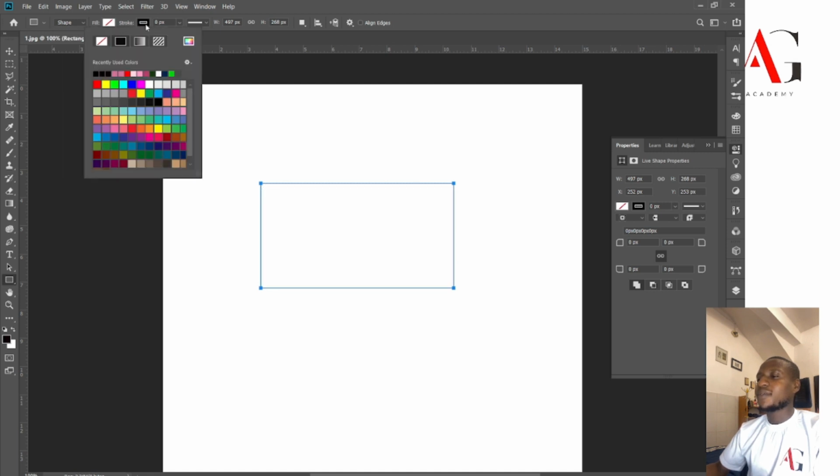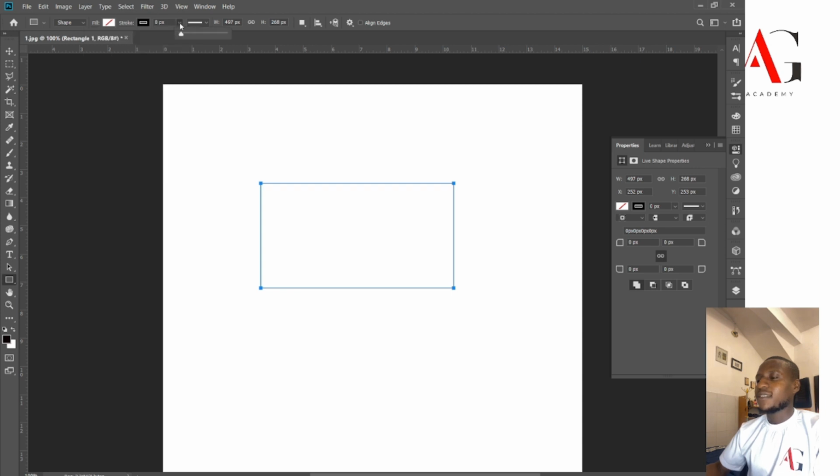Then the stroke, which is beside, I'm going to give it a black. Then I'm going to increase it. So as you can see, I'm going to move that and leave it.